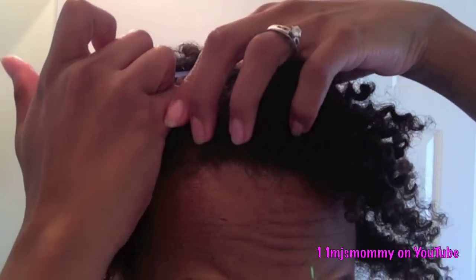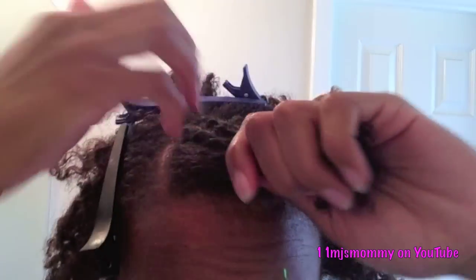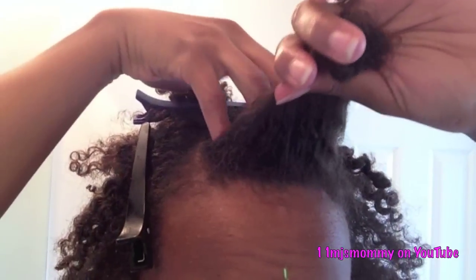I'm also using my fingers to make a diagonal part at the front of my head. And I'm going to use my fingers also to rake through my hair to make sure there's no tangles. I used combs, but for this hairstyle, I didn't need to.